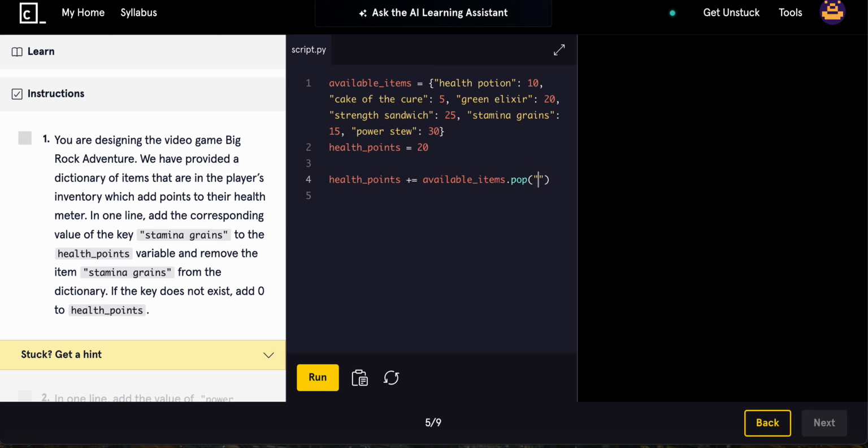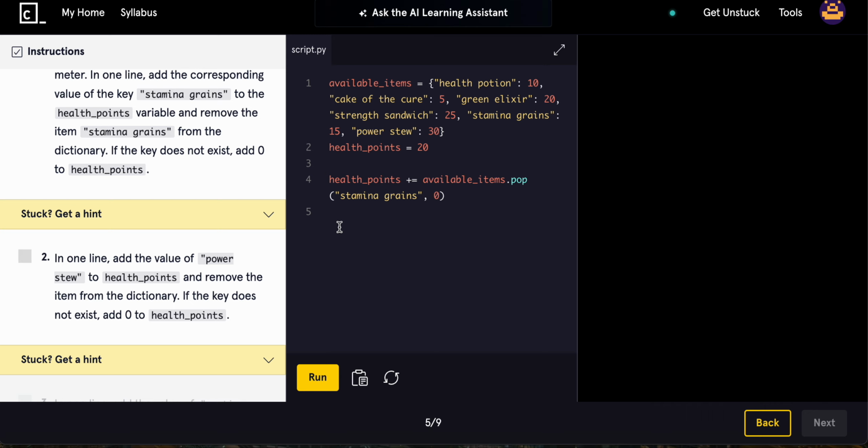Alright, perfect. In one line, add the value of power stew to health points and remove it from the dictionary. If the key does not exist, add 0 to health points. So basically everything we did here. Instead, we just make it power stew.